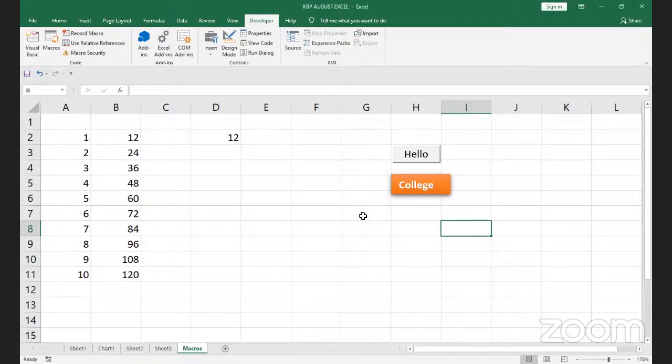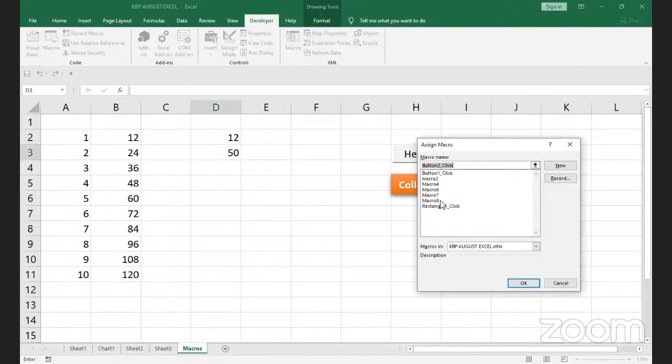Now, if I want to add the two numbers and the sum will be displayed in the message box, these two numbers will get added, and the sum will be in the message box. What will be the cell address of these? That is D2 and D3. So, I will create another button. I will go to the Insert menu and create this button.